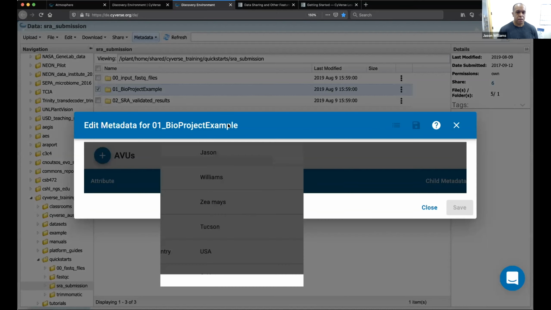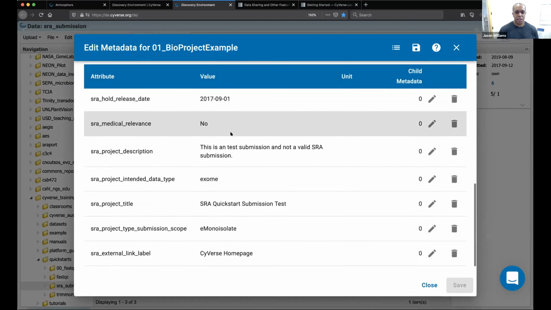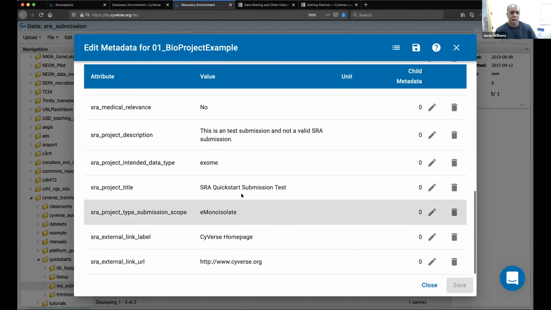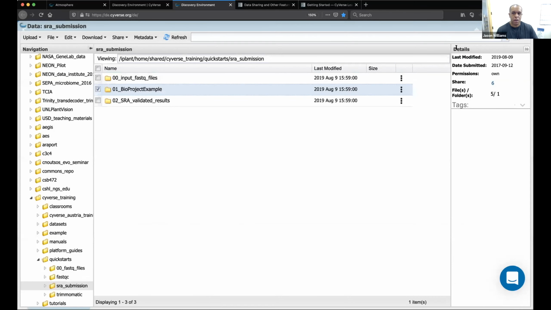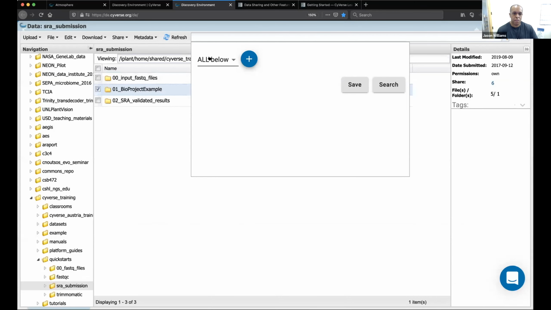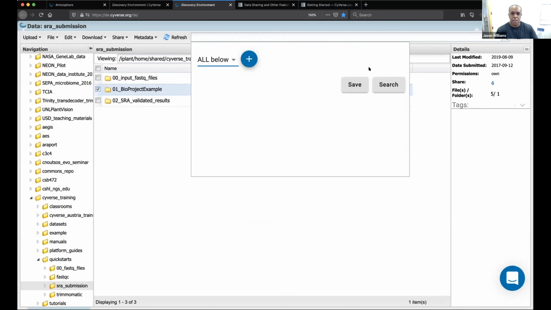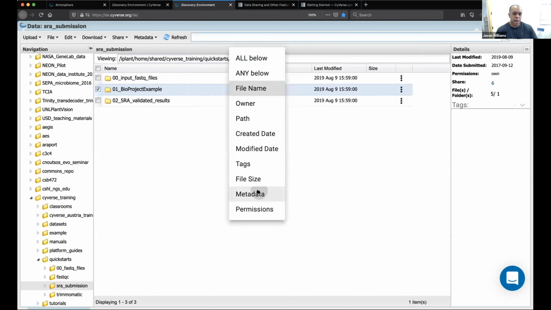if I click on Edit View, what I could see is that there's a whole bunch of information. In this case, these are descriptive metadata that follow the exact format for the NCBI Sequence Read Archive. I have all of these metadata things attached to it. And the other cool thing, besides being able to apply whatever your choice of metadata standards are, is if I want to go ahead and search, if I click on the Smart Search, I can go ahead and progressively click on the smart icon, progressively add things like metadata.